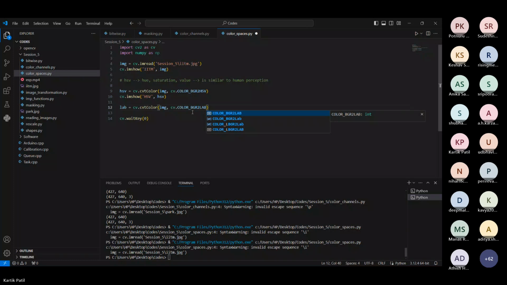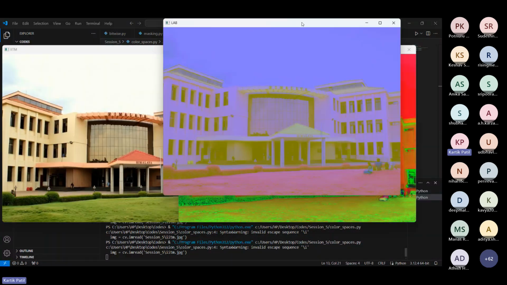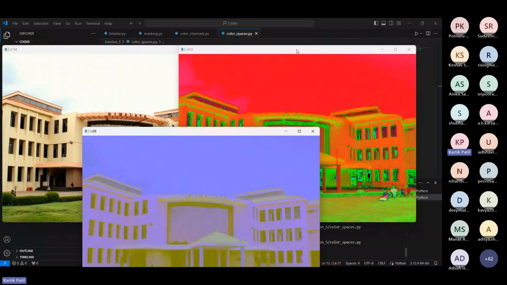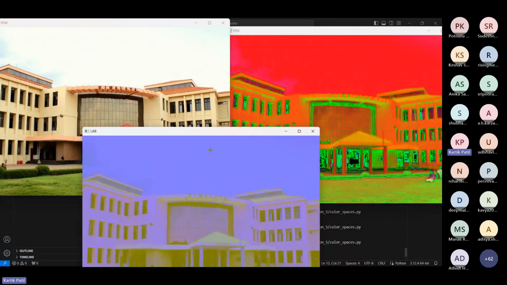That's it. It's almost exactly the same. Shift and down arrow. LAB. Though LAB is not used now, it was used in earlier times when HSV was not there. Now we have HSV, so we don't use LAB.